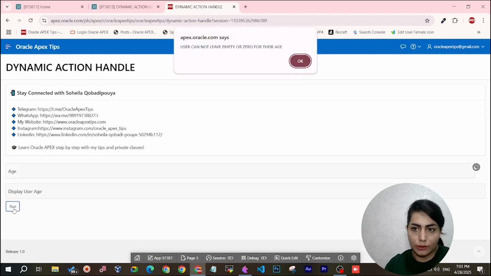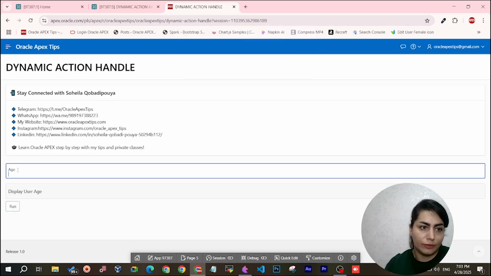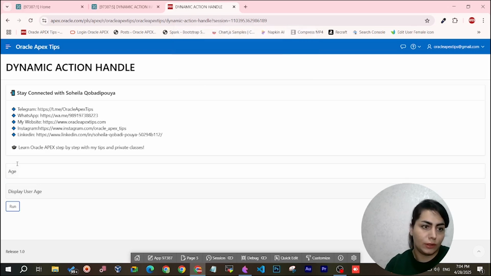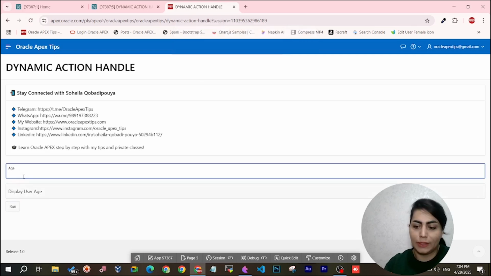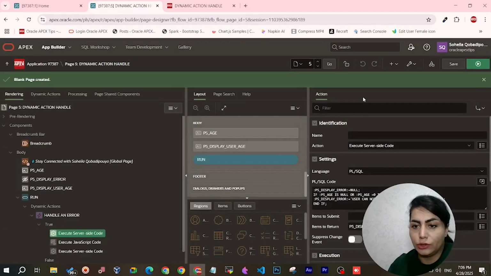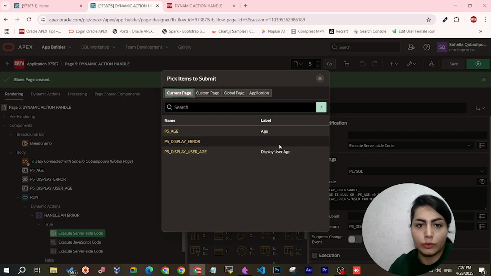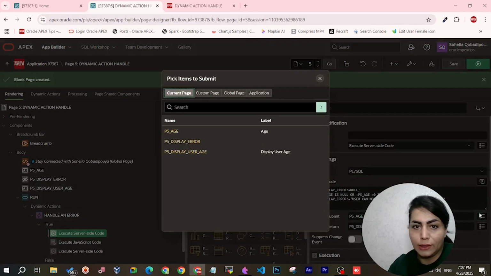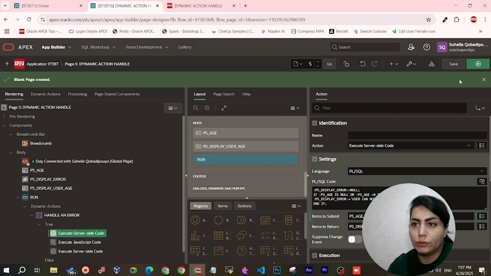When I click on run, it says user cannot leave empty or 0 for their age, and when I enter this, and then for example this, I forgot to send my page item and display error to the server side.